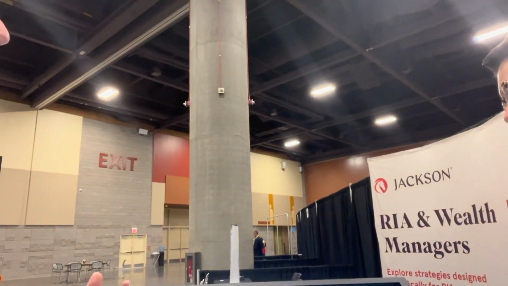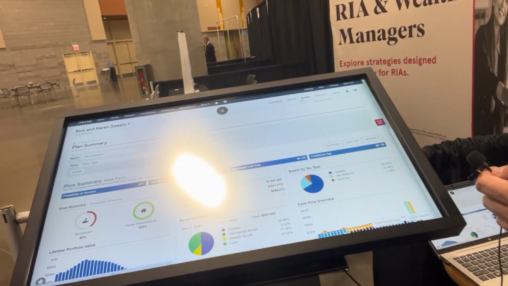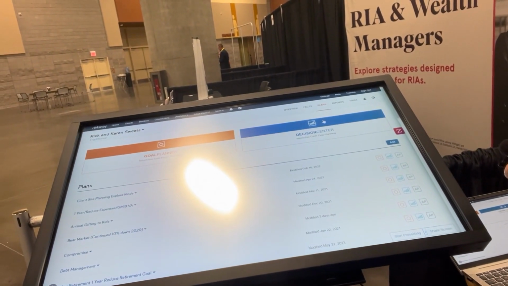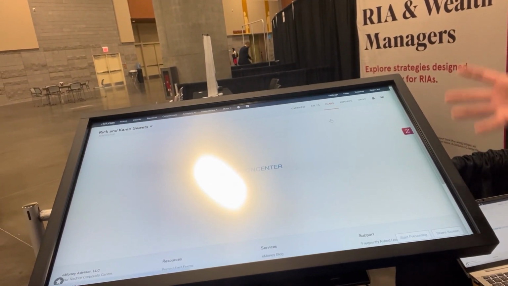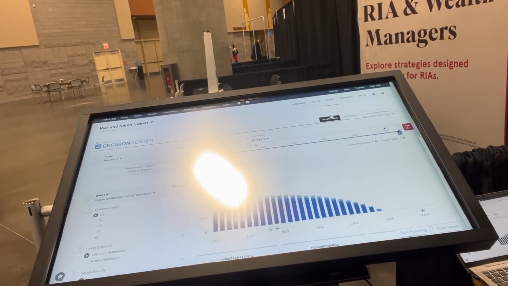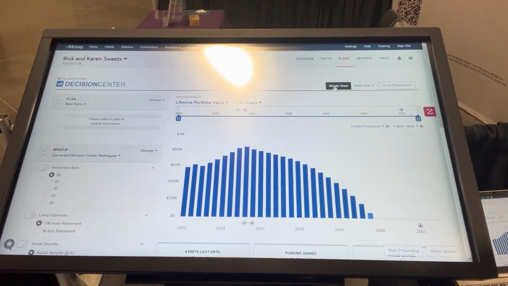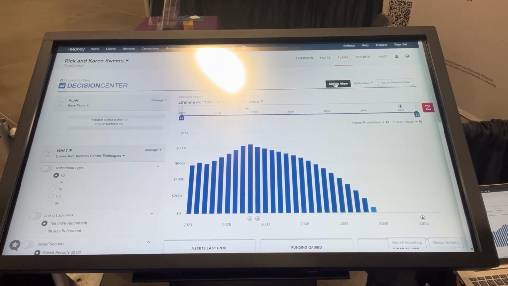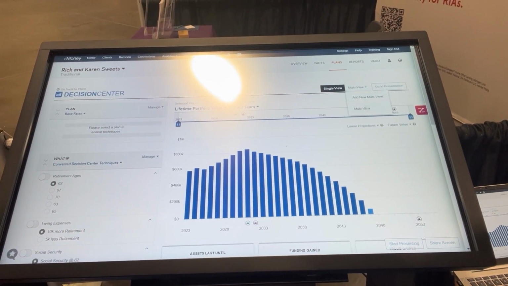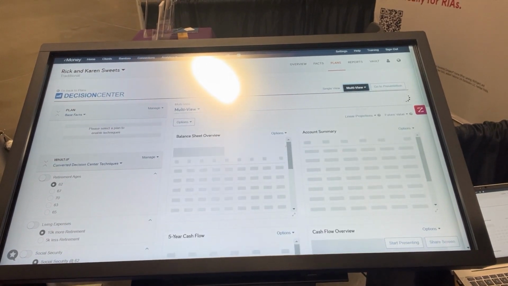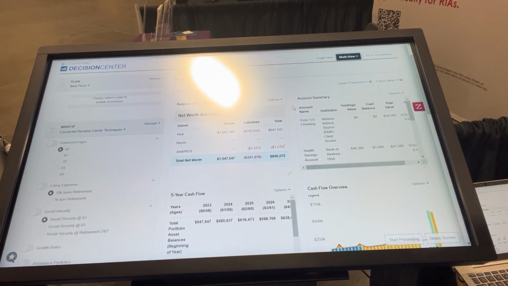So the other big update now is that we do side-by-side decision centers. Let's check that out. Yeah, so in the decision center now, similar to the plan summary but in the interactive tool, we have a multi-view option. Similar conversation as far as being able to tell a better story to each client, whatever makes sense as far as the visualization of all of the advice. Up at the top, you'll see I have single view, same as all the reports that are available, but I also have multi-view. You can save templates the same way as you can for the plan summary report. Going into multi-view, I can add all of these different reports onto a single dashboard.